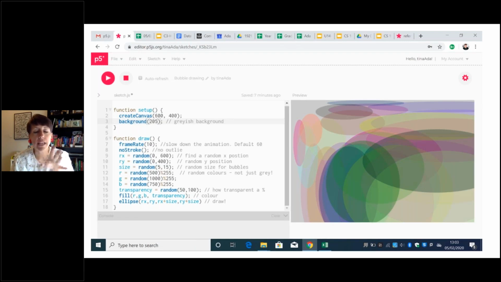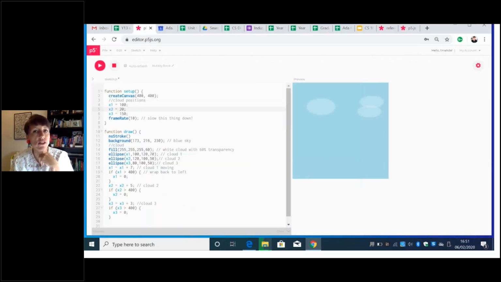And then my final one is these are clouds floating across the sky. If you want to give that a go, I've got 3 clouds. That's x1, x2, x3. Those are my different starting coordinates for those clouds. And then as they go to the edge of the canvas, you can see in my selection, if their coordinate is greater than 400, which means they've reached the edge of the canvas, they wrap back around. It just gets set back to 0.